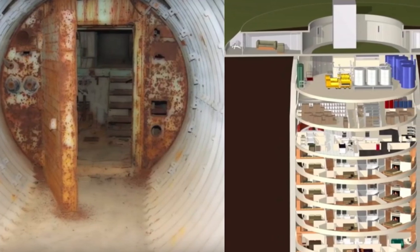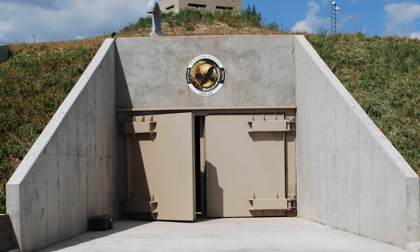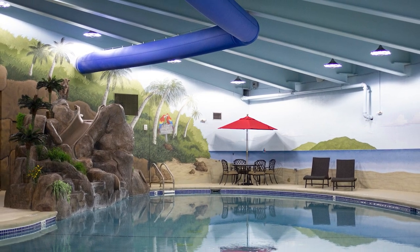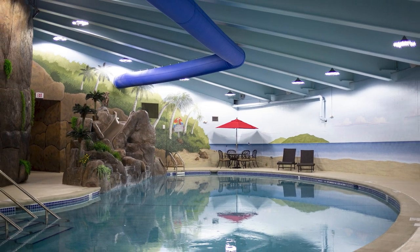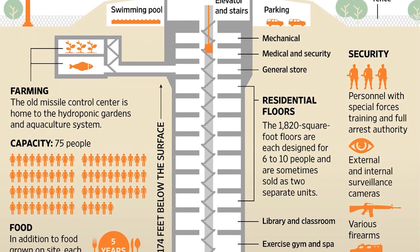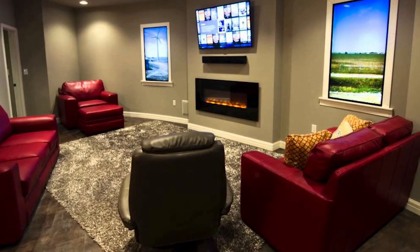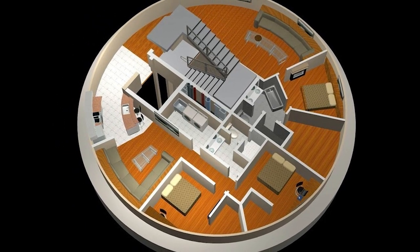From the Czech Republic, we return to the United States — Kansas, to be precise — where lies one of the most luxurious doomsday bunkers imaginable: the Survival Condo. It's a converted Atlas missile silo, purchased and transformed into an opulent survival shelter by real estate developer Larry Hall. The Survival Condo spans 15 floors, with seven dedicated to private residences housing six to ten people each, with all the amenities of a modern home including high-end appliances, home automation, and even pet parks. The complex is self-sustaining with facilities for food production, water purification, and air filtration, plus a swimming pool, gym, cinema, and school — prepared for any disaster from nuclear war and pandemics to solar flares and civil unrest.